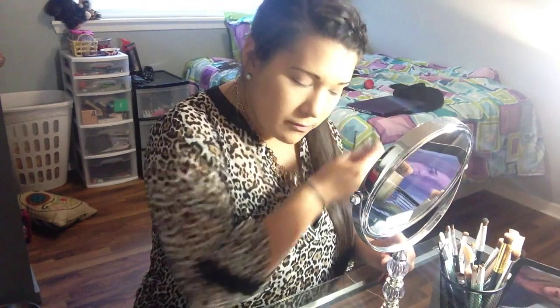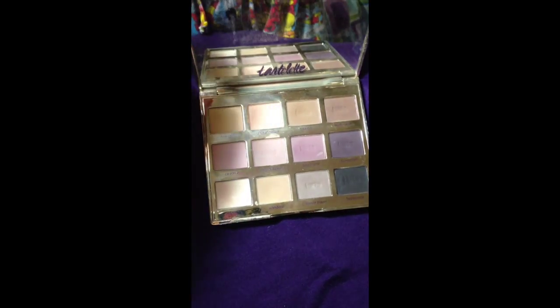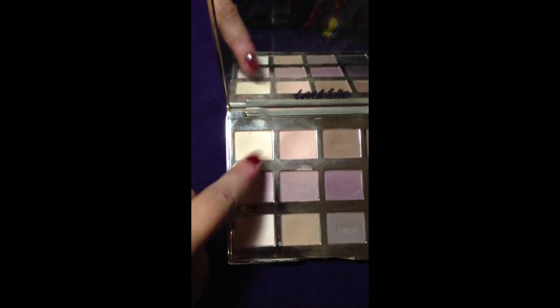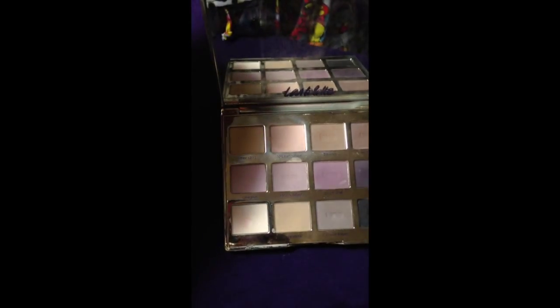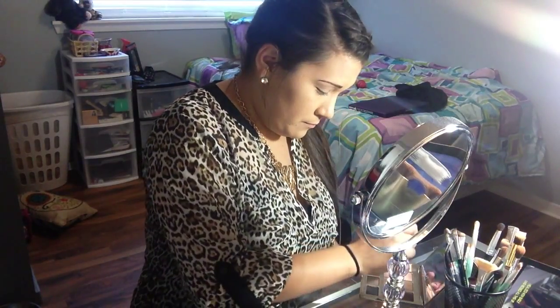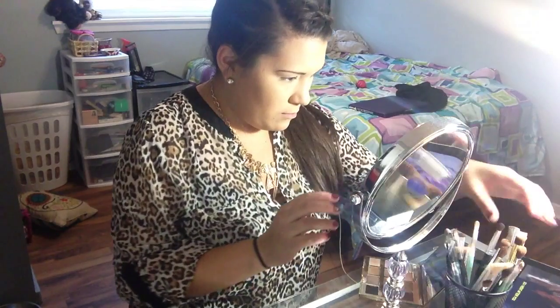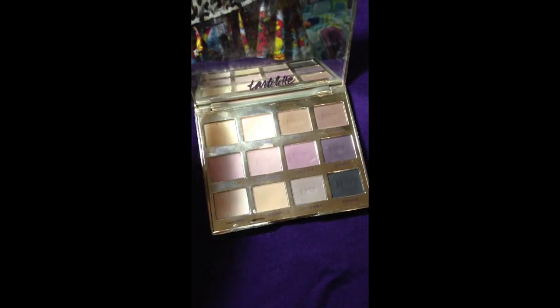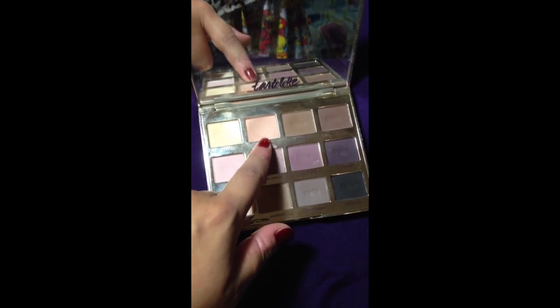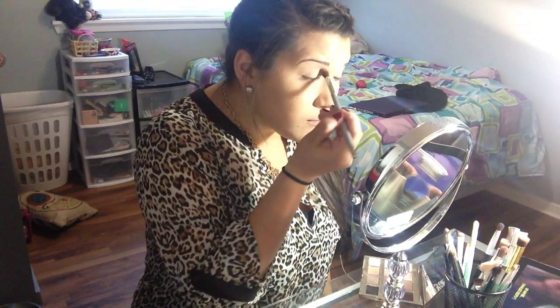Next, taking this Tartelette by Tarte palette, I'm going to be taking that shade Free Spirit and just popping that on my eyelids to, again, set my concealer that I had put on it previously so my shadows don't crease. Then again, taking Force of Nature, this really, really pretty shade, I'm going to be using that as my transition shade on my eyes.